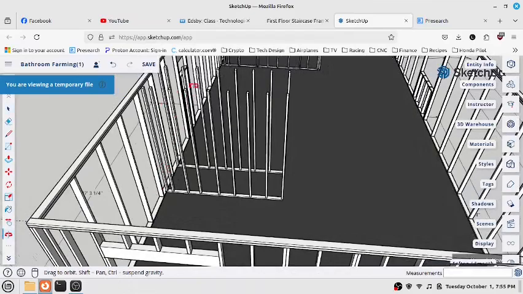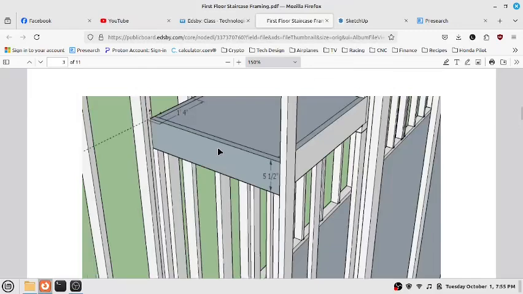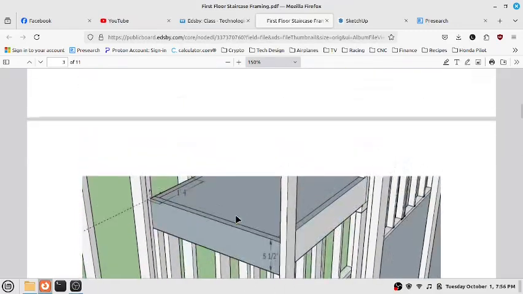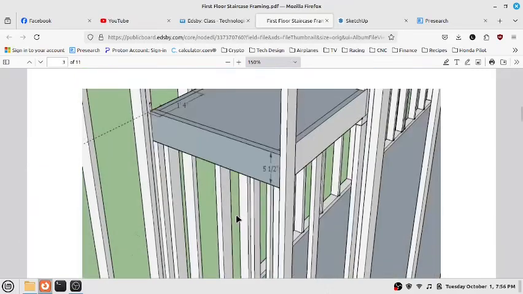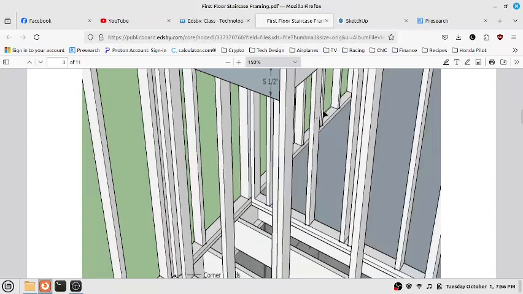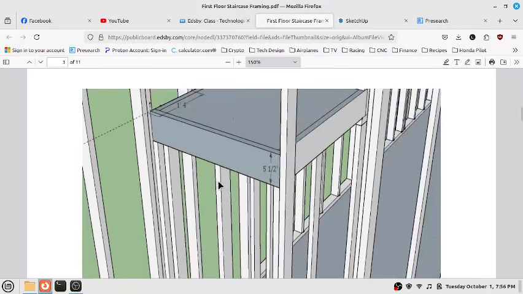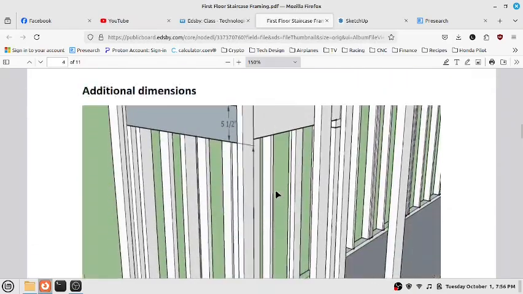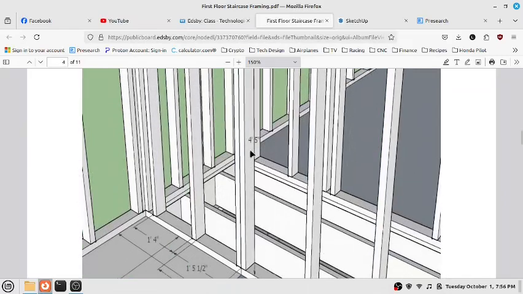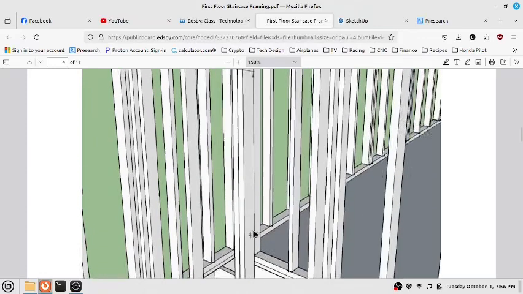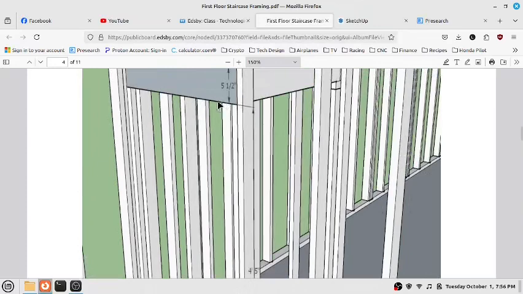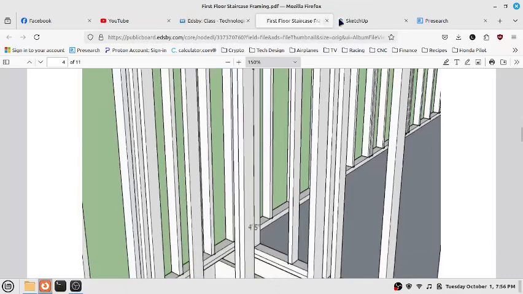So let's now look at the height for this landing right here. So that's what our next step is going to be, to establish the height of this landing and trim these boards. Now there is an error here. See this? You don't really see the top cap board, you see it on this side. So I'm going to make that corrected in my demonstration. And if we look at this, here's our dimension right here, 4 foot 5 inches. That's from the top of this board to the bottom of this board, or the top of this right here. So 4 foot 5 inches is what we're going to go for.